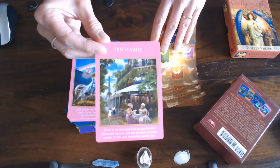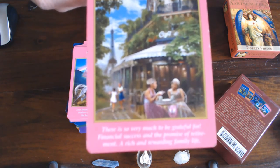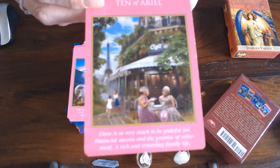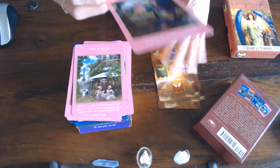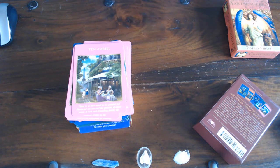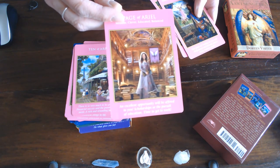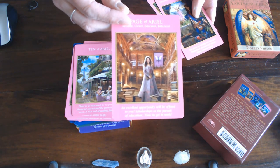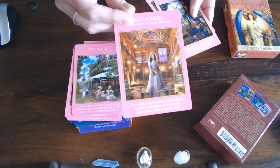The Nine of Pentacles — a luxury life, ending of a phase, a new beginning. The Ten of Pentacles — an ending and a new beginning, enjoying the luxury of life, happy families. Then we have the Page — and it's also a lady here. Page of Pentacles means news: could be about a study, could be about a job. Let your imagination go — it could be in a library, it could be in an advocate's office, a very traditional place.